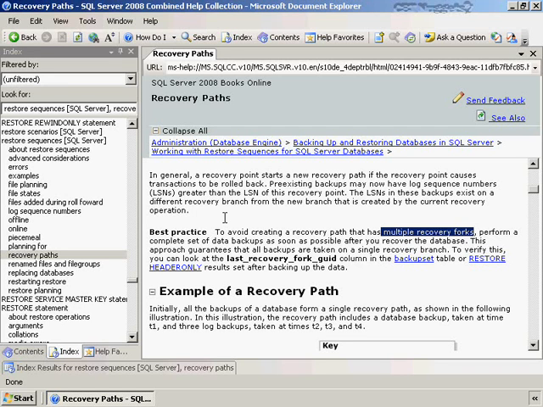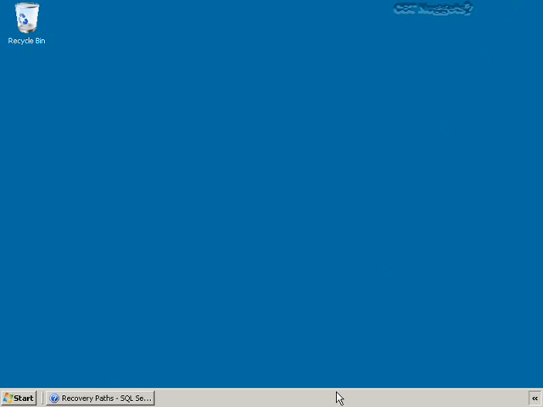After you successfully restore a database and you're thinking to yourself, okay, this is the point in time where I'm happy with my database, I've wiped the sweat off my brow, I'm relieved that we're back here, get a full backup of that point. That creates a brand new recovery path, not multiple forks along the same path. So something to keep in mind and a very important best practice.